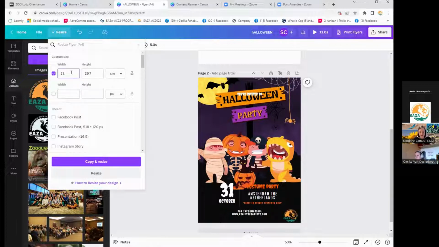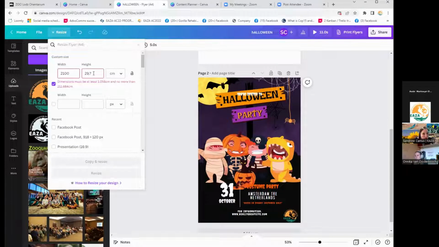So if you write 2 meters, okay, and then you will see that the biggest dimension is, why is this not, okay, so it's giving me at least, so that should work.